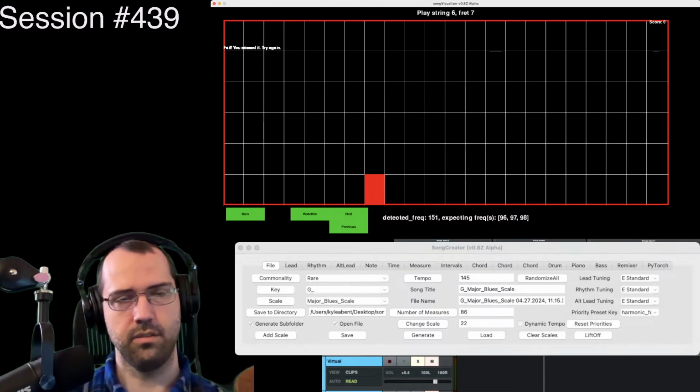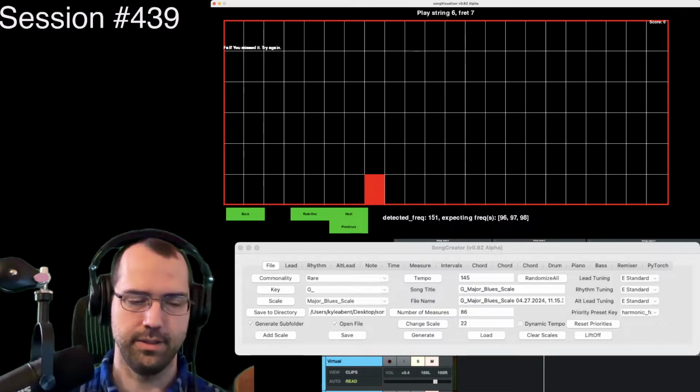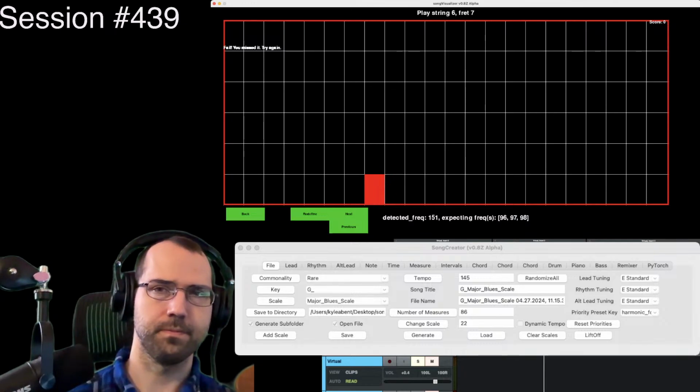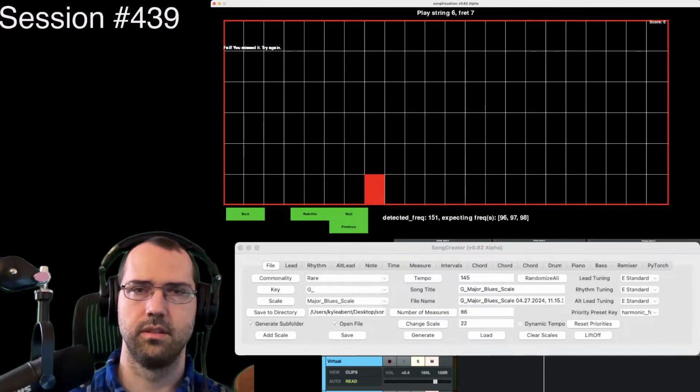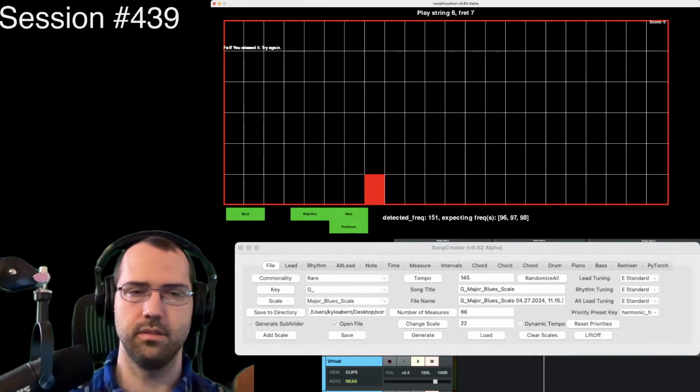But in this SongVisualizer, I never thought about it. So all this time I had a 1024 buffer size. Up until, I don't know what session it was, just some point, I changed it to 512 buffer size.